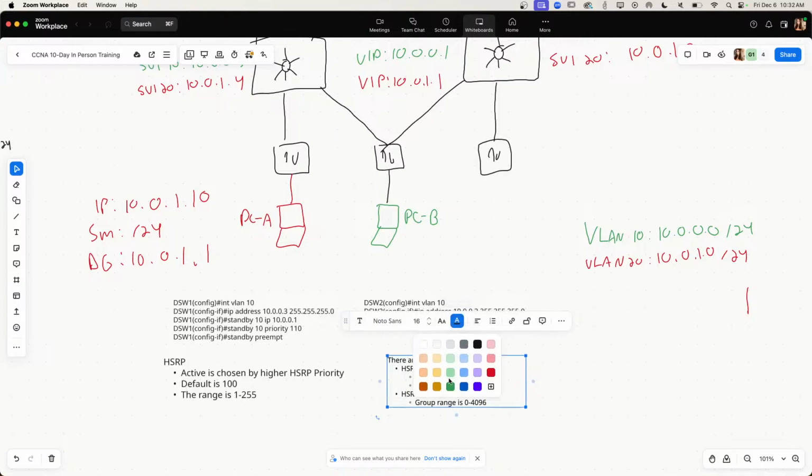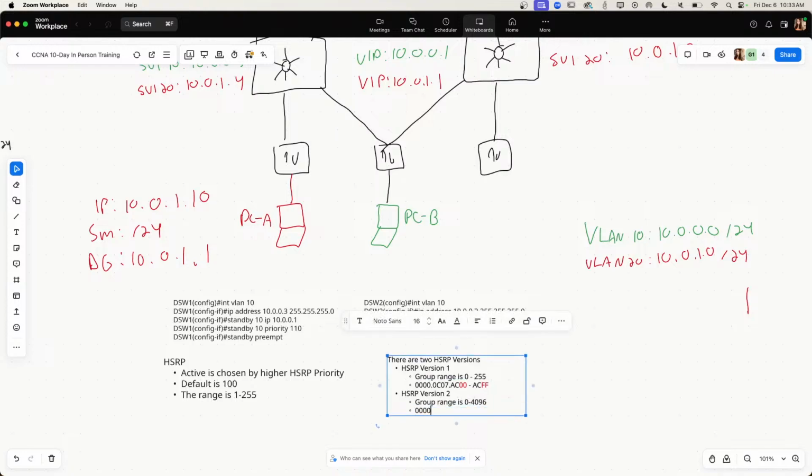I'm going to put them in red because these two digits are determined by the group number, okay? So if we have standby group number 10 and we convert that to hexadecimal, that would be 0A. So the shared MAC address between these two on version 1 would be 0000.0C07.AC0A. I'm going to write that out, don't worry.